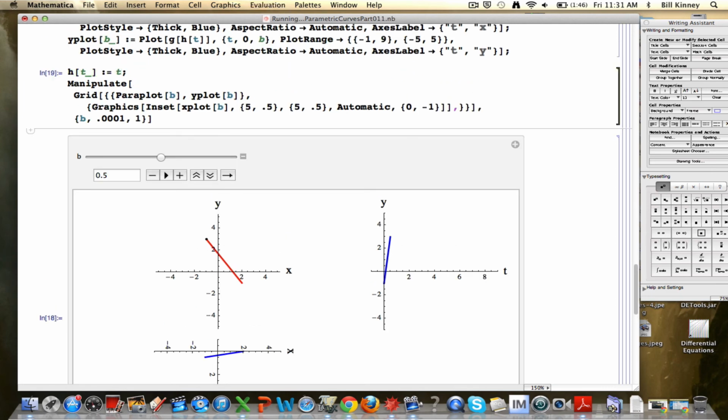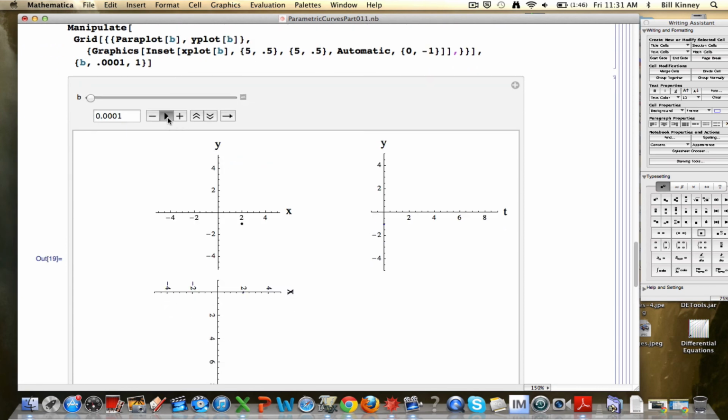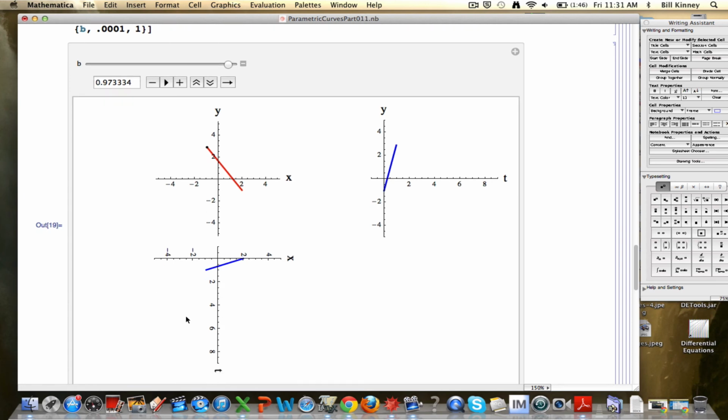Let's actually go back to a t here. This was the original parameterization of the line segment at a constant speed. Maybe it's a little hard to tell, but these graphs in the upper right and lower left are not as steep as they were a minute ago. Again, you got to look at this graph in the lower left with your head turned to the right at a 90-degree angle to think of it as a function graph in the normal way.